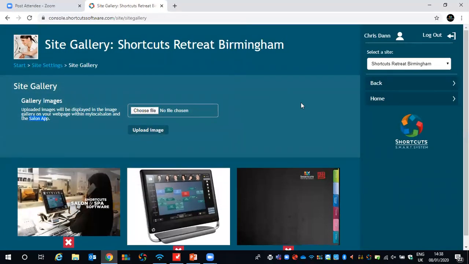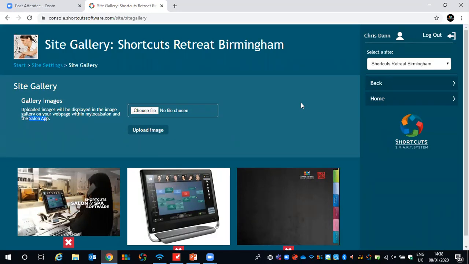Perfect. So that's just a tiny weeny bit of background work there to do first, ladies and gents. We just need to upload our logo. It will probably already be done if you are using things such as Shortcuts Marketing or our BookMe, our online booking. Okay, you'll probably already have it uploaded. Just make sure you've got your short and long description in there. Make sure you've got your retail brands, and of course, make sure you do upload some images if you wish to.